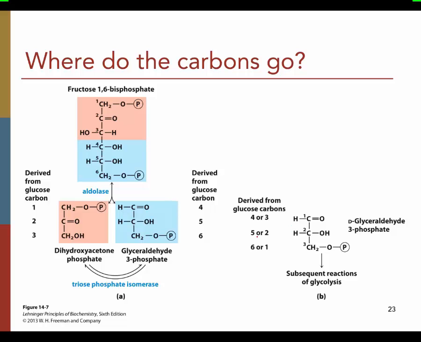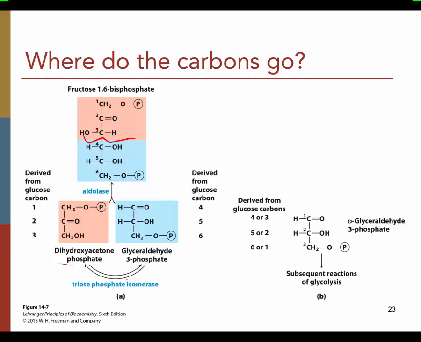So where do those carbons go? So when aldolase cleaves between C3 and C4, carbons 1, 2, and 3 go to dihydroxyacetone phosphate, 4, 5, and 6 go to glyceraldehyde 3-phosphate. So some mean graduate school instructor someday may say, if you consume glucose with a C13 label at the C2, where does it end up after the citric acid cycle? I promise I won't ask you that, but here's how you could start to trace it.